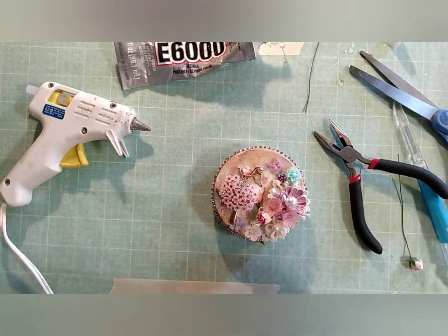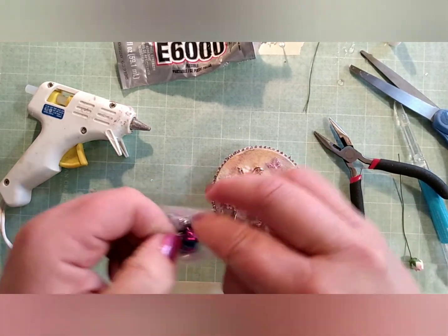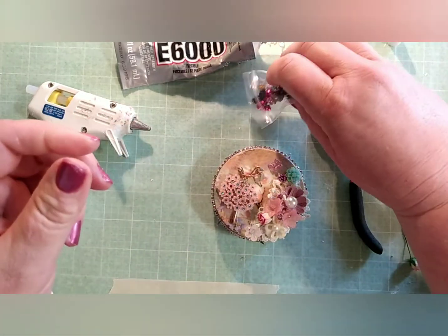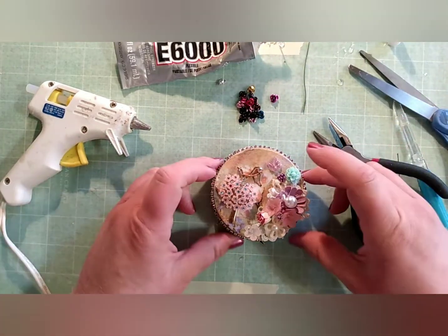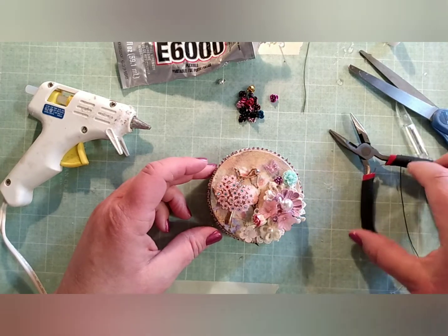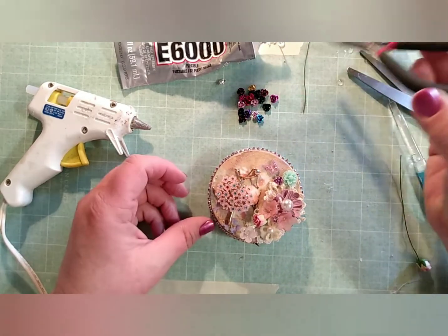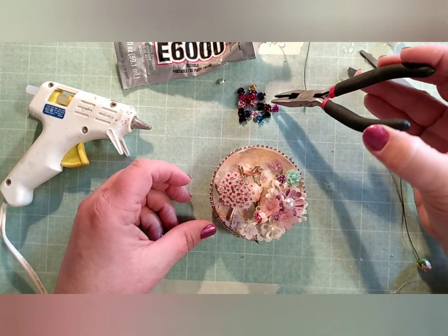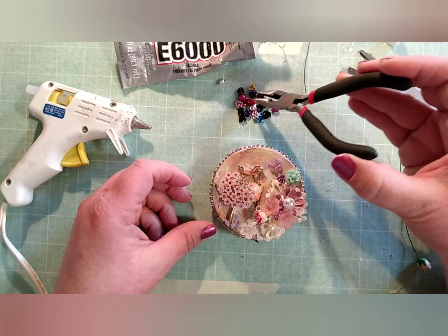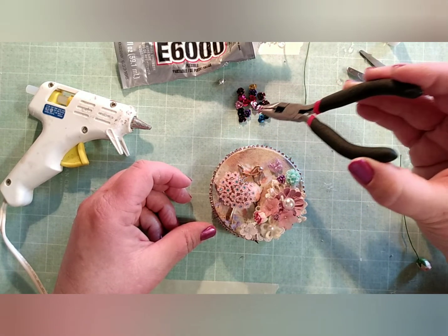And I think we'll do one more. I've got this whole little bag of roses. They come in all different colors. I think they're so pretty. I don't want to overpower this though. The ballerina is kind of the main focus, so I'm only just using this one color. But there's all different colors. There's blue and purple. There's even some black in here and some brown. I just think these are beautiful. I love them so much.